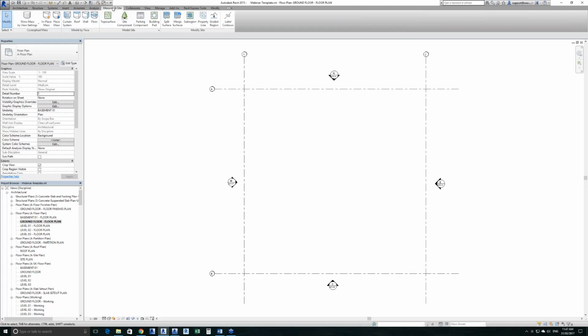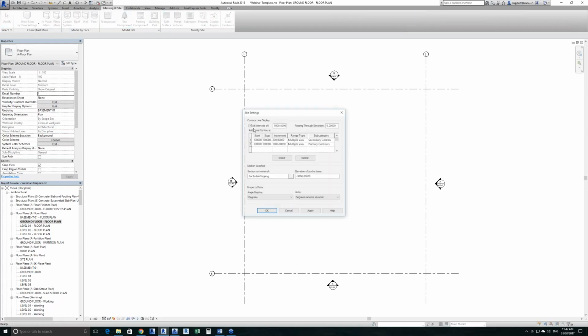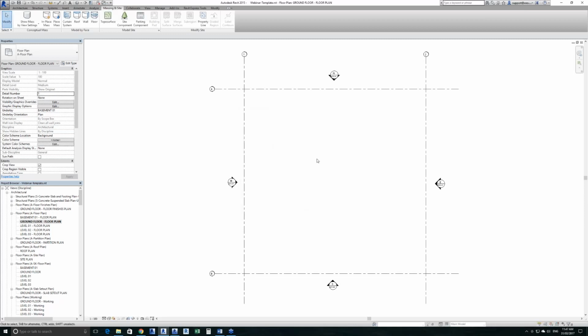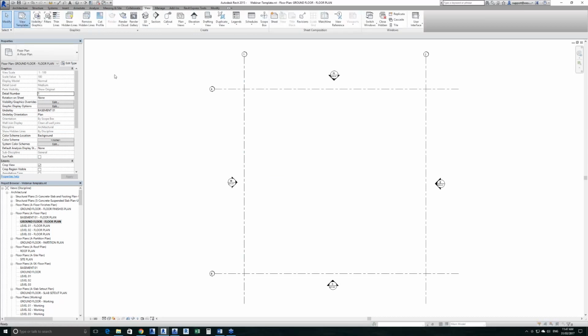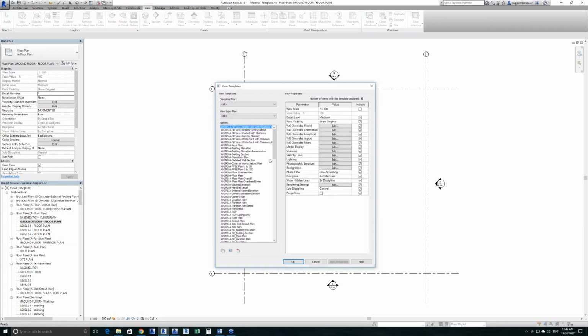Site settings, so contours, secondary and primary, cut patterns and materials, poche base, units and all that sort of stuff has all been assigned. Big one being view templates. So there is a view template for every single type of view, and these are actually assigned to the view types themselves.